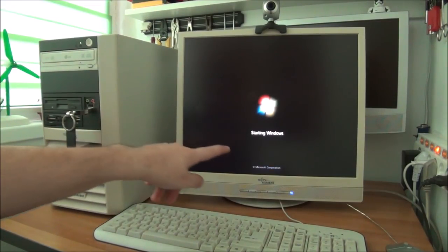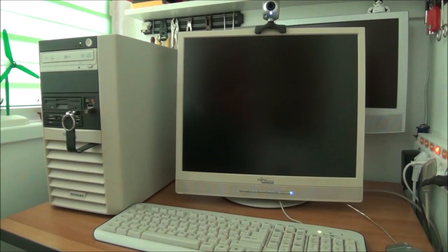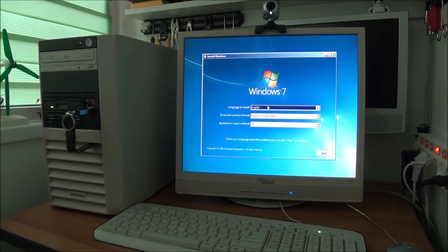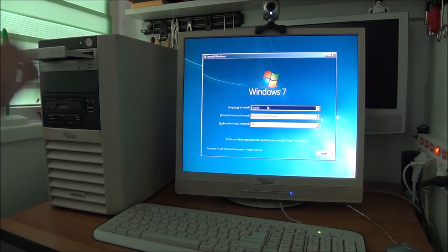I will do all the usual settings and hopefully we will have Windows 10 working on this thing. Actually — error, my bad — this should have Windows 10 on it. Why doesn't it have Windows 10? I totally forgot that I put Windows 7 on this at one point. I need to search for another USB drive. I'm doing this the old-school style with optical drives — woohoo. This will take longer and be a little boring for me, but I will have the sound of optical drives.